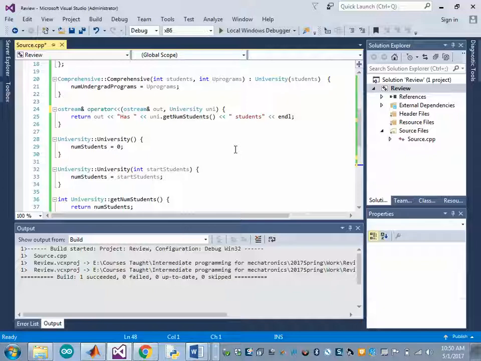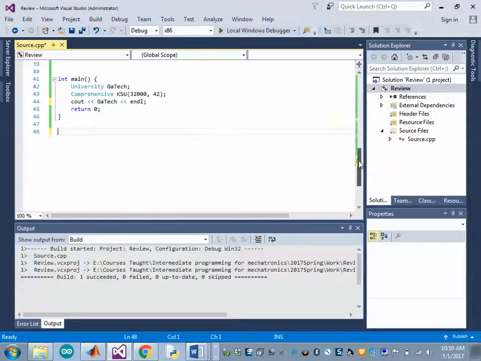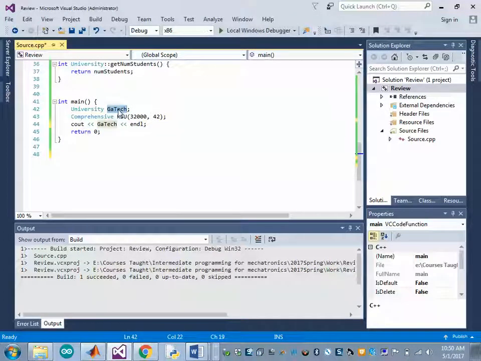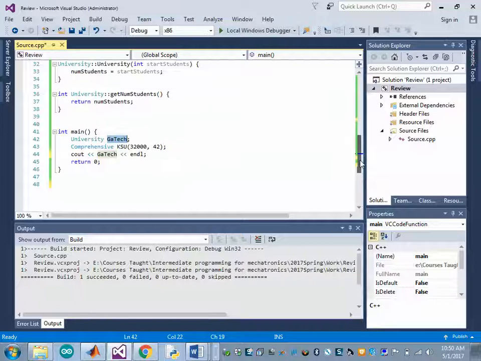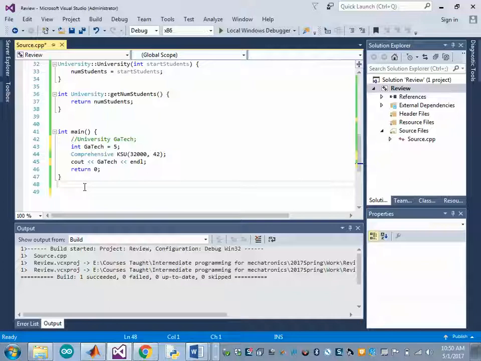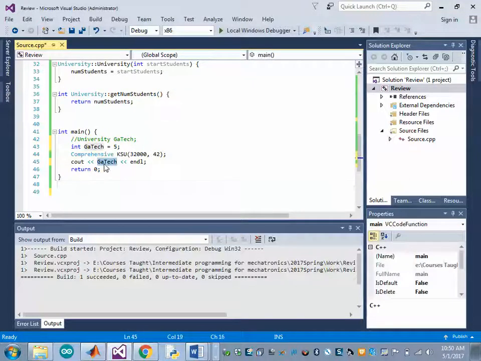So, like right now, Georgia Tech is being sent. And does Georgia Tech say what? It's a university. Its data type is university right now. Okay? So if it was an integer, if I put 5 or I had an int that was like, well, I could do this. You know, that will work as well, because it knows how to stuff the integer 5 into cout. An integer data type, it knows how to do that.